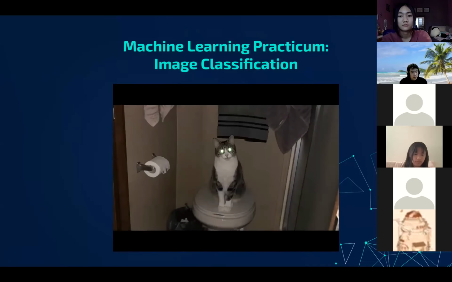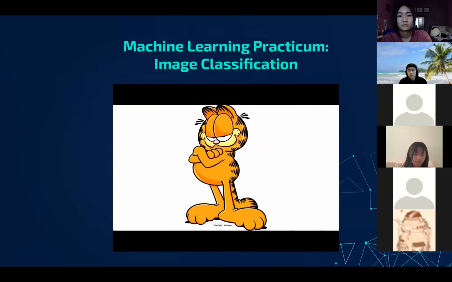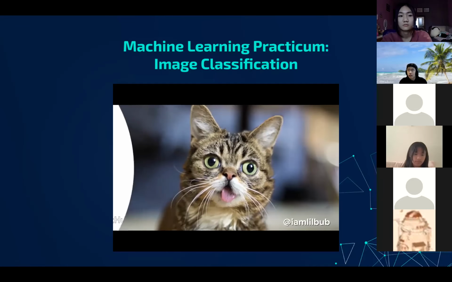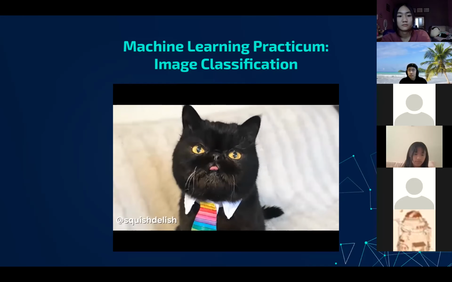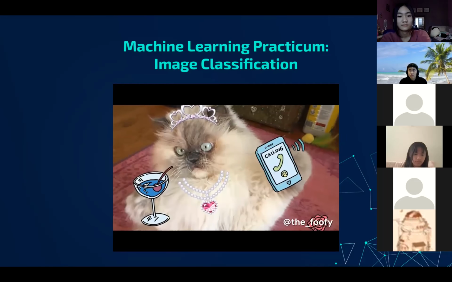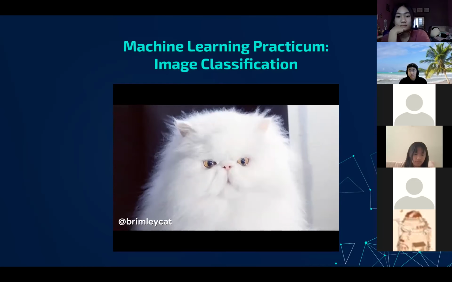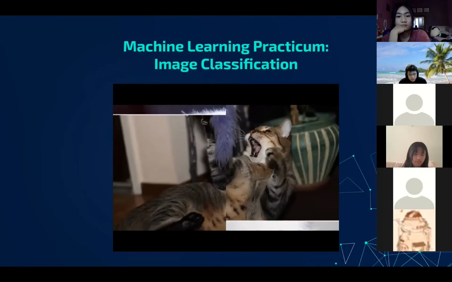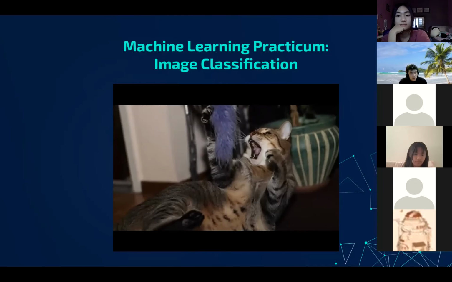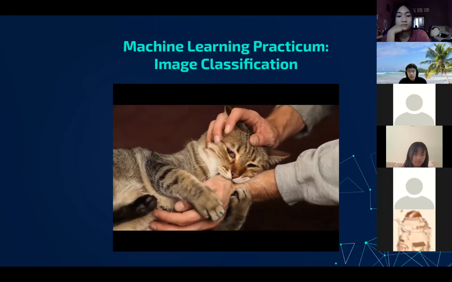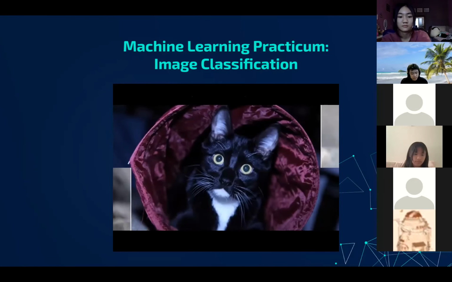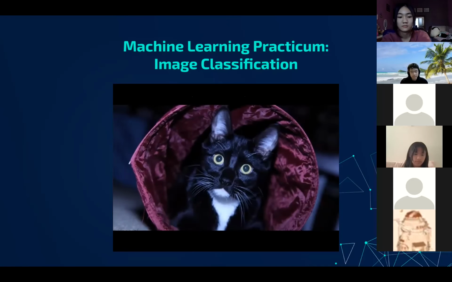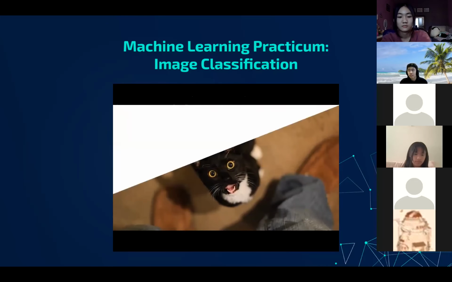The internet wouldn't be the same without cats. From Garfield to Lil Bub and GitHub's Octocat, cats have become the internet's unofficial mascot, playing critical roles in some of the web's most viral content. But cats are unpredictable creatures. With millions upon millions of cat photos on the web, each containing very different shapes, textures, colors, poses, and backgrounds, how do we determine whether an image has a cat in it?